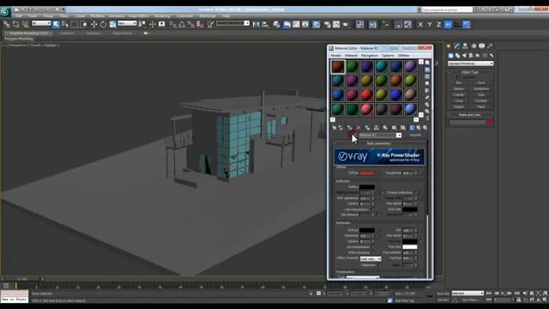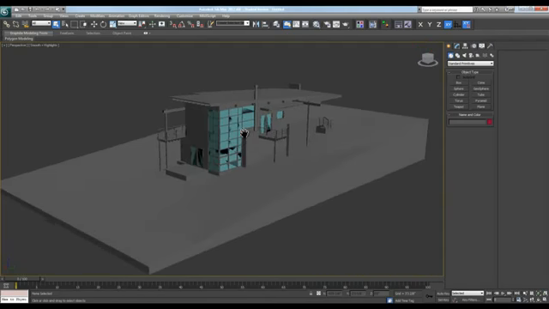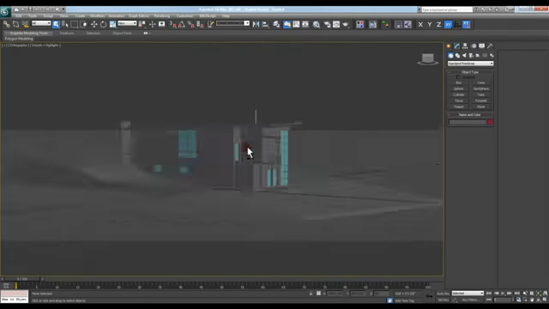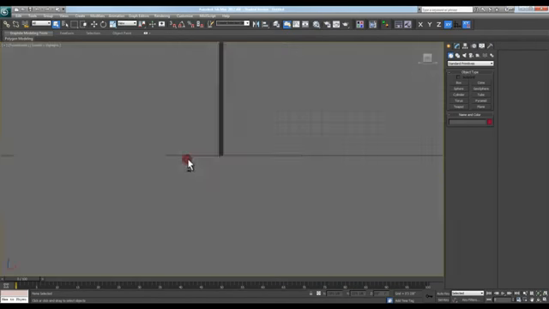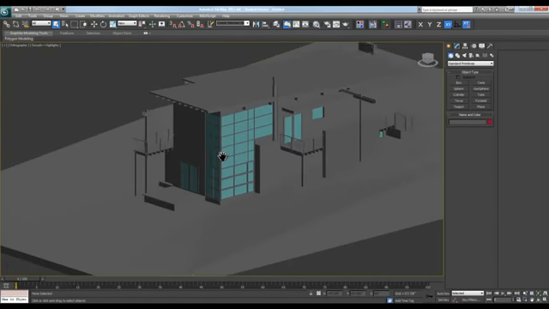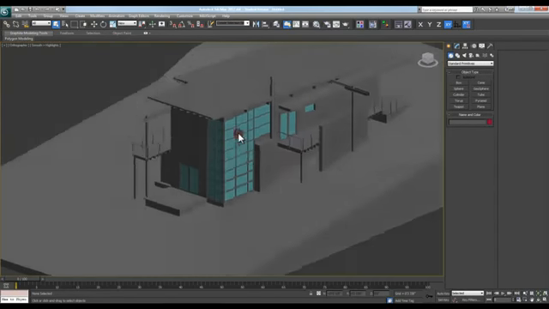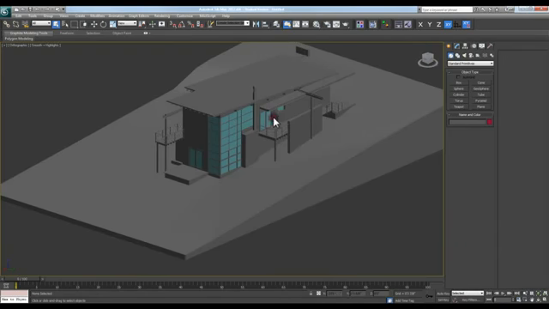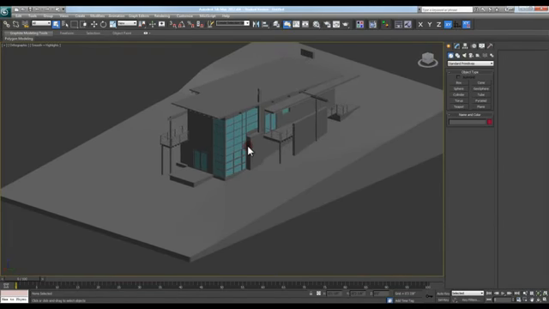If I go to my material browser, I can't do any modifications here. That's because everything's in that separate file, and the only thing that's here is essentially a reference to that file. So I have to make all my material changes and everything else in that other file, and this file is basically just going to be my file where I'm doing my lighting and my camera.